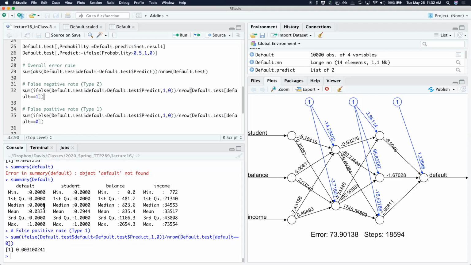And so I think that this type of thing is something that you should be thinking about for outcomes where the number of outcomes for a particular category is especially small. You'll typically notice that the overall error rate is really small, but that your type 2 or your type 1 error could be really large. And you can do a trade-off there, where you can vastly improve your false negative rate without increasing your overall error rate by a huge amount.